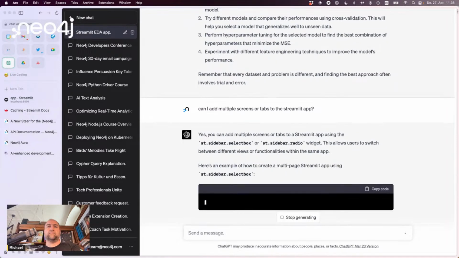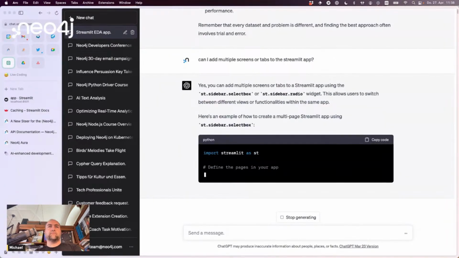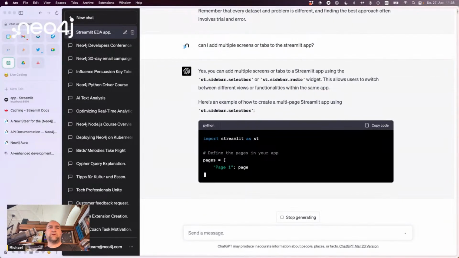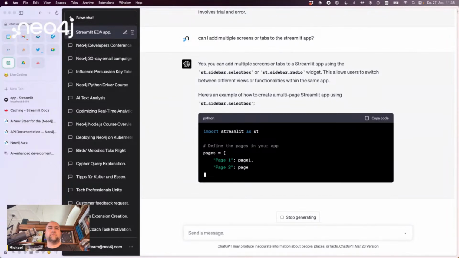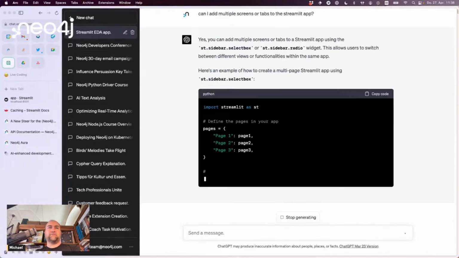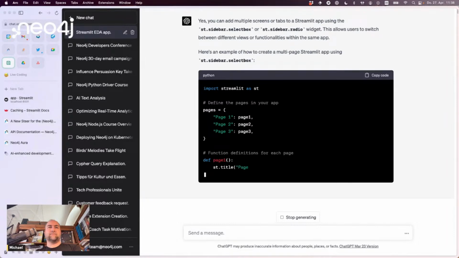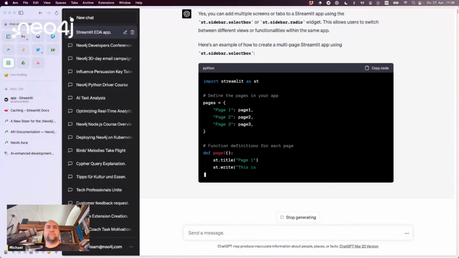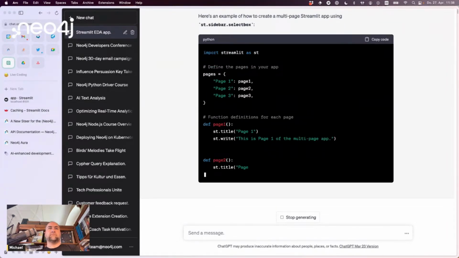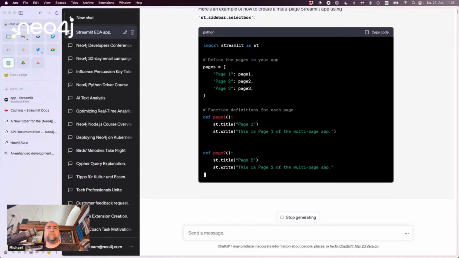Okay. Select box, page 1, page 2, page 3. Nice.